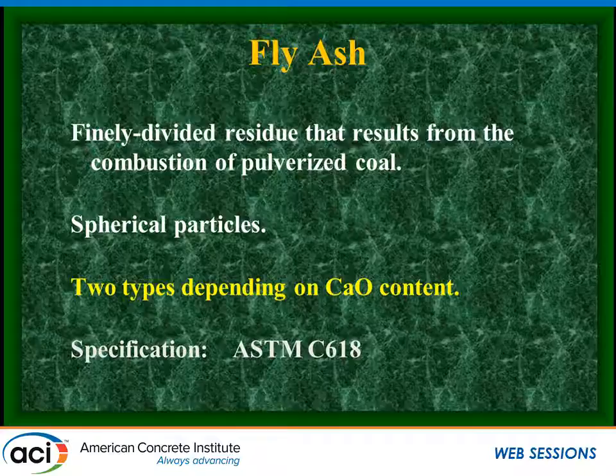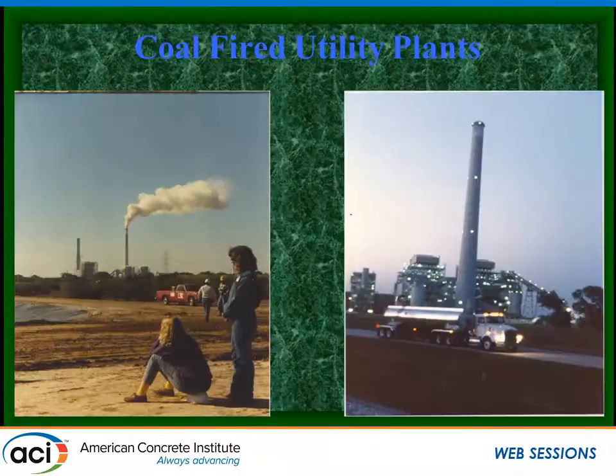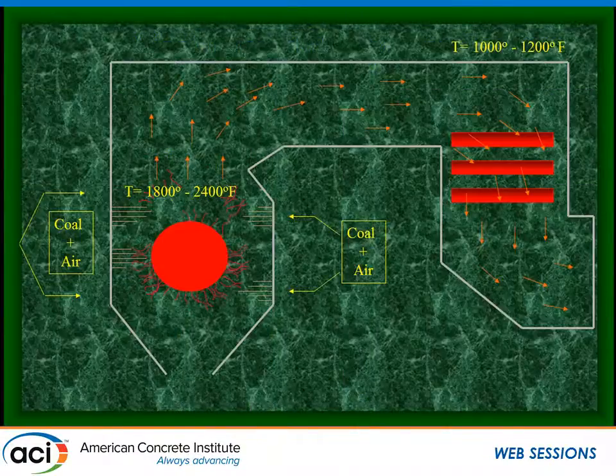The next in the sequence is our fly ashes. The fly ashes can be a Class C or a Class F. This is the finely divided residue that results from the burning and combustion of pulverized coal at a power plant. We're going to get spherical particles. And what used to run up the smokestacks, of course, with all the interest in environmental approaches, we can't let that happen anymore. We're catching that material. That's the fly ash we're putting in concrete and clean stacks.